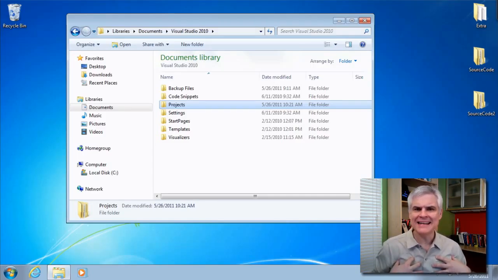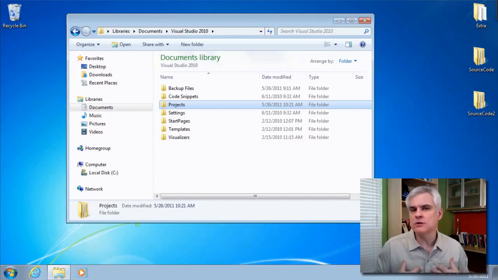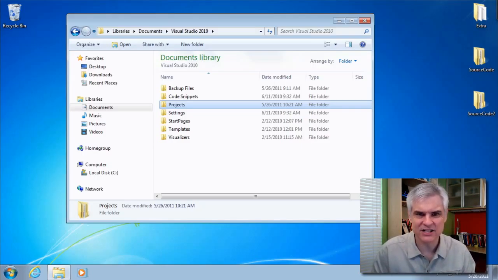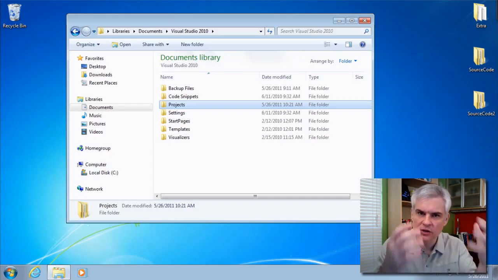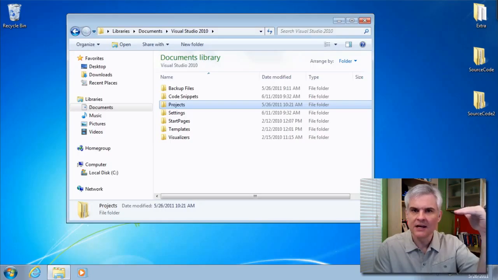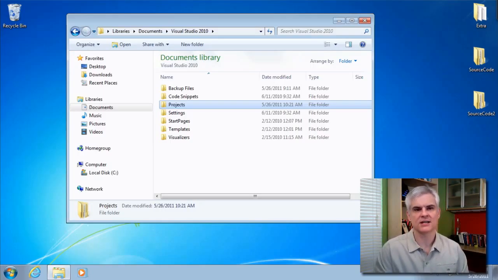But what if I need to add more items to the array? Or what if I need to remove items from the array? Or what if I don't want to use an index, an ordinal position in the sequence, but I'd like to use something a little bit more friendly? Like, for example, if I was working with customer objects, maybe I want to use the last name of a customer to look them up within my array or my sequence of customer objects.